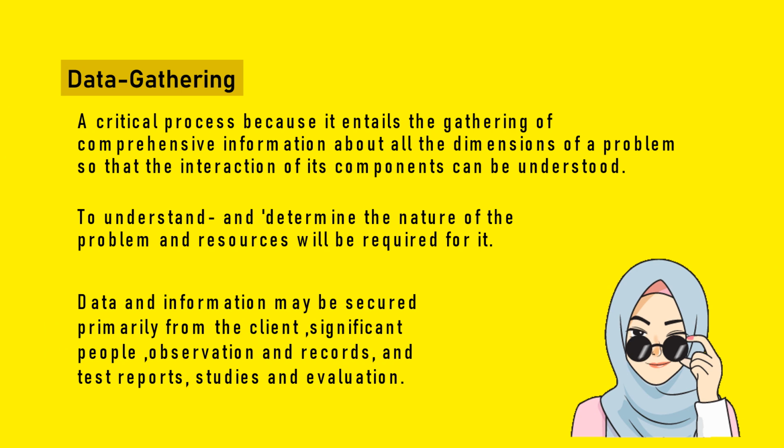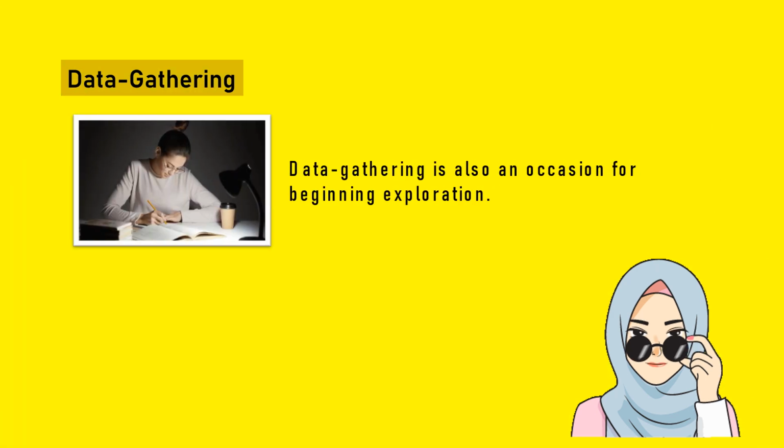Data and information may be secured primarily from the client himself, then from the significant people in his life like the members of his immediate family, observation and records, and test reports, studies, and evaluation of various kinds. Data gathering is also an occasion for beginning exploration by attending to the emotional state and immediate concern manifested by the client.